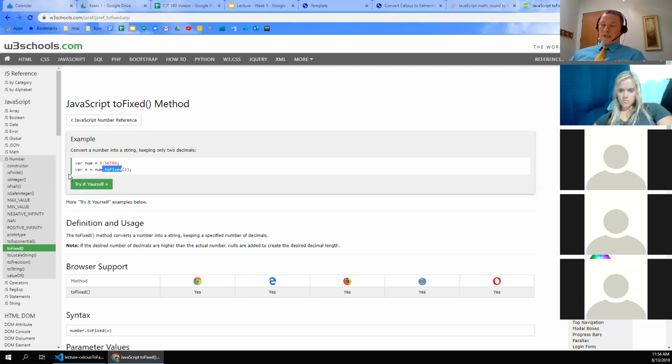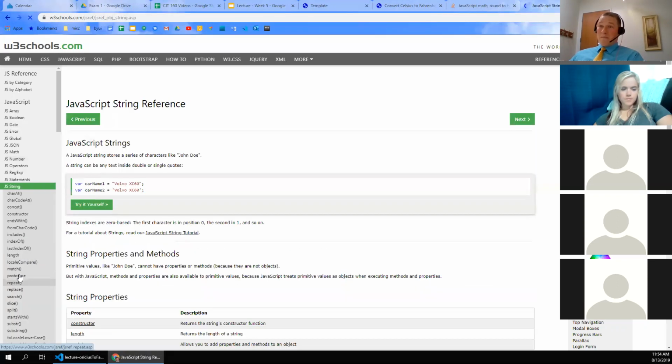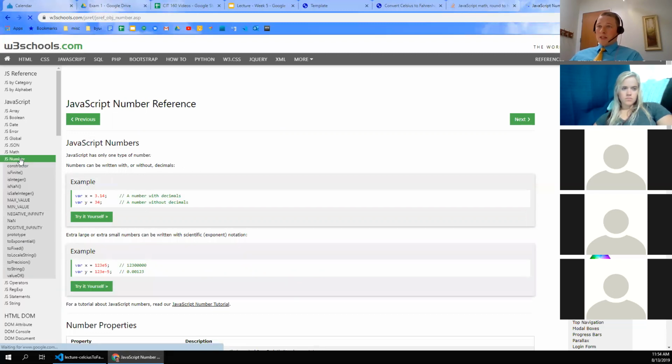Anytime you need to figure out something like that, you could just Google JavaScript round to 2 places. But also look at this. On W3Schools, if you click on JavaScript, you'll end up with this sidebar. JavaScript number, these are all the different things that you can do with a number in JavaScript. Same thing if I have a string, there's all sorts of built-in stuff, like charAt, where's my first x in my string. If you guys want to play around or explore some of these, you're more than welcome to.